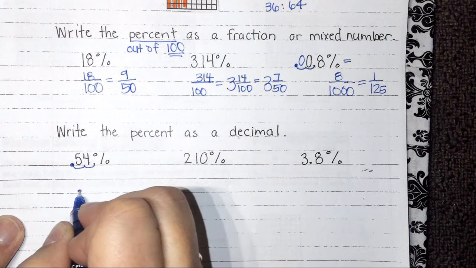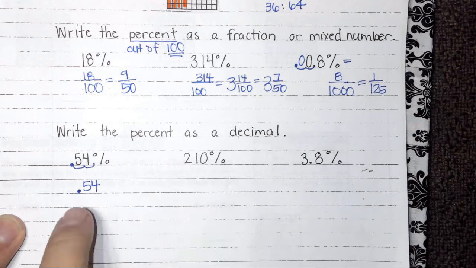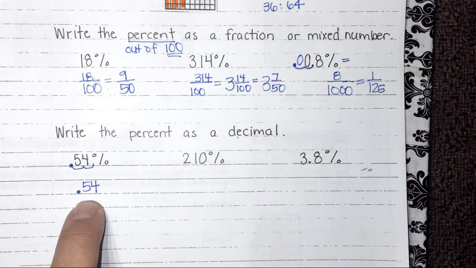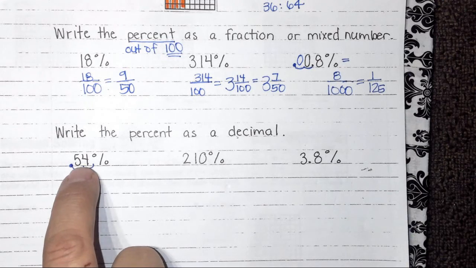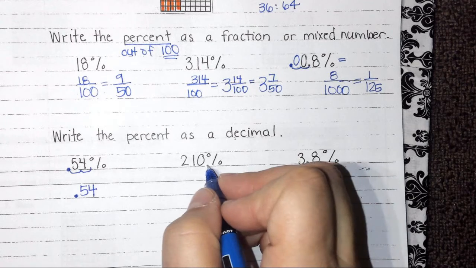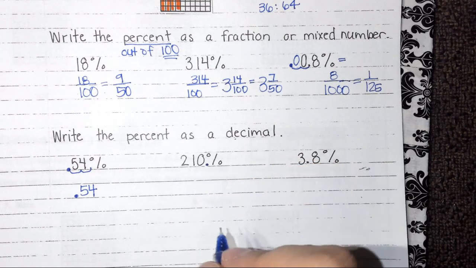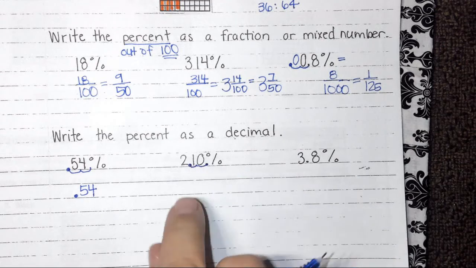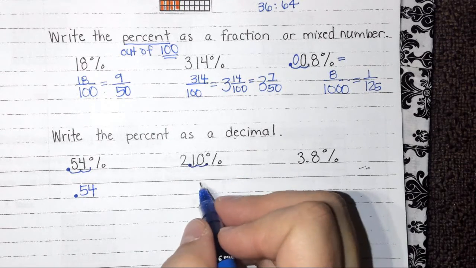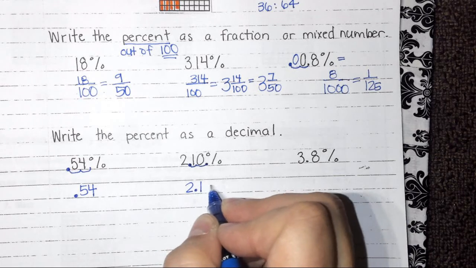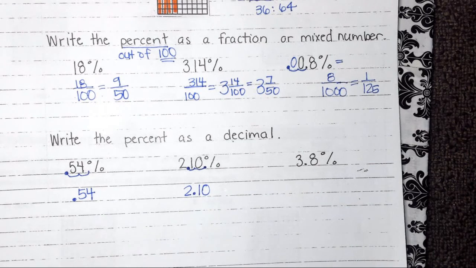54% as a decimal would be 0.54, which if you think about this, this makes sense because this now becomes 54 hundredths, which we said earlier, 54 over 100 is 54%. And don't forget, your decimal is always at the end of your whole number. Even if it's not there, it's always at the end. So what would 210% be as a decimal? You got it. You could put the 0, you could leave it off if you want to.